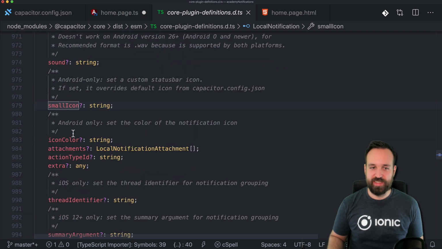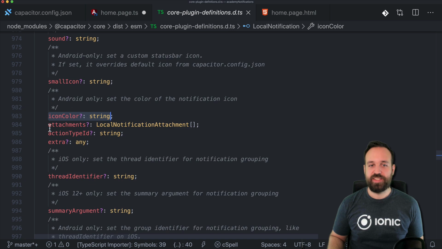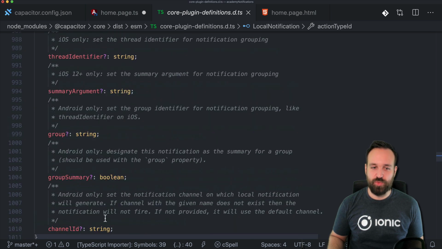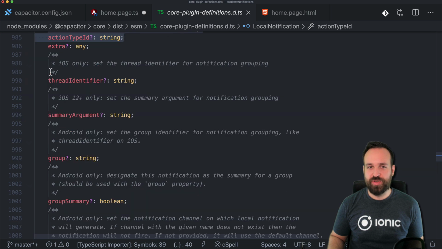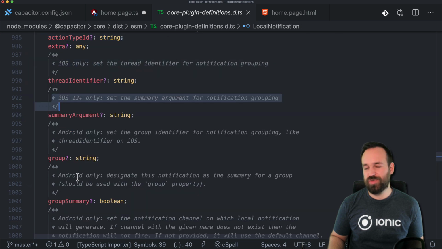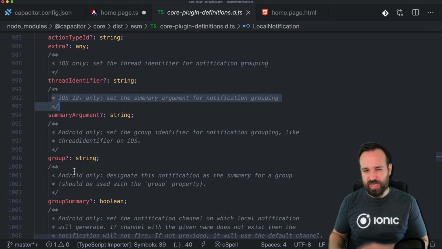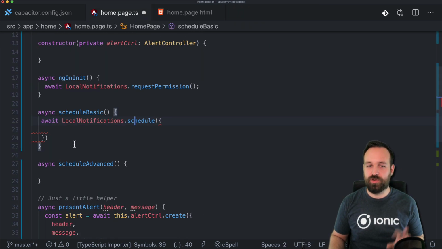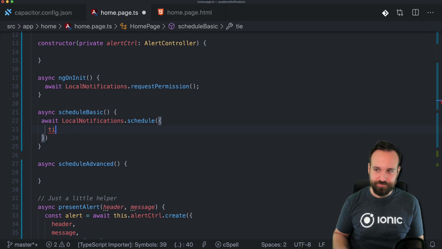Sound as well, icon color, attachments, a lot of other optional things that we will not go through, so you can also group them. But most of these settings are really specific for either iOS or Android, so that makes it really tricky to build it into one application and be useful on both platforms. So we will focus on the core aspects, which are challenging and interesting enough.